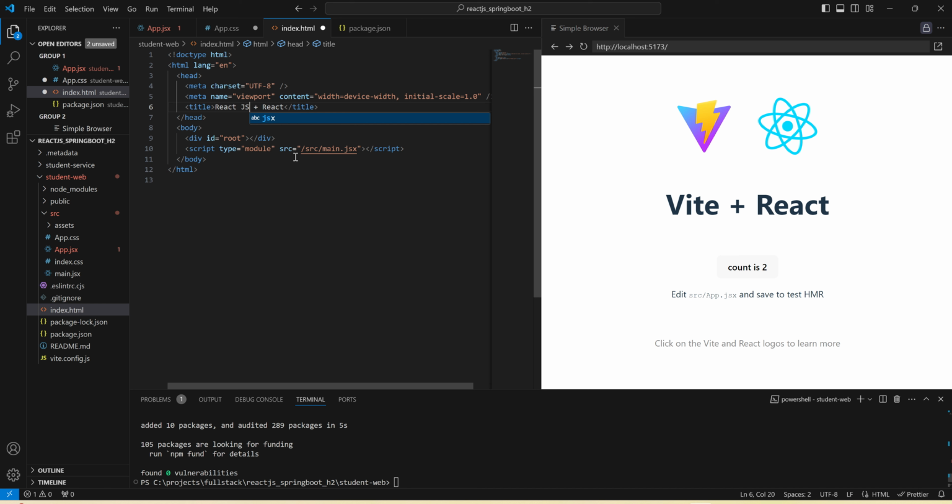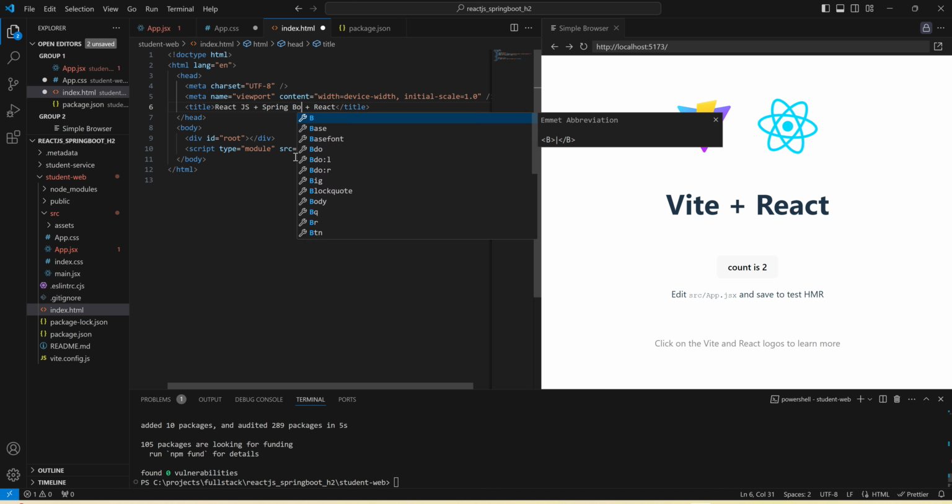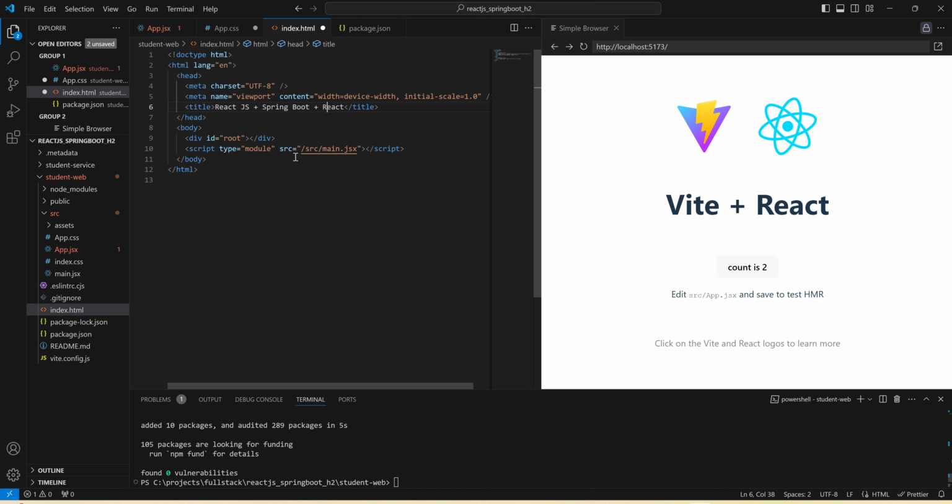React.js plus Spring Boot, and here we can add H2. Fine, we can save it.